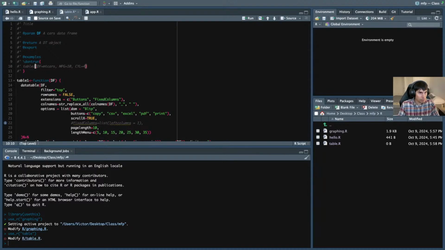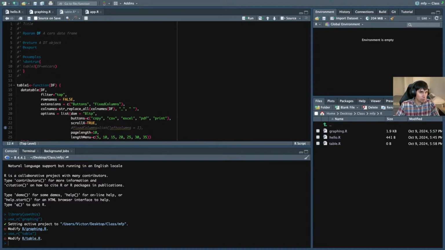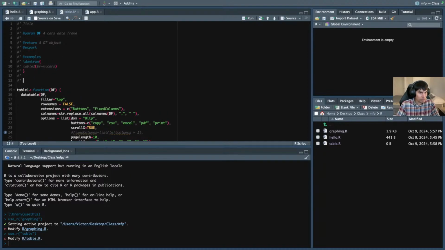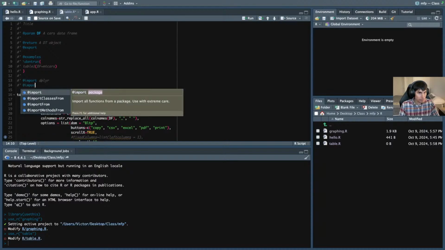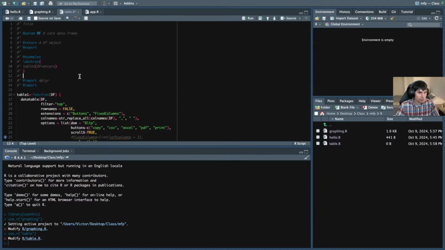Table 1, df, empty cars. It's also export, and then we will add import, and we will type here again dplyr because it depends on that one. What else does it depend on?